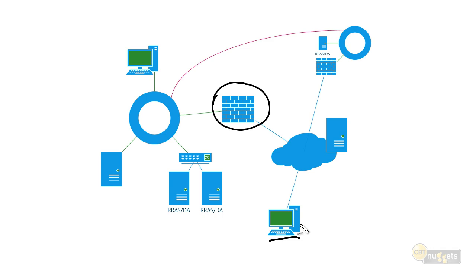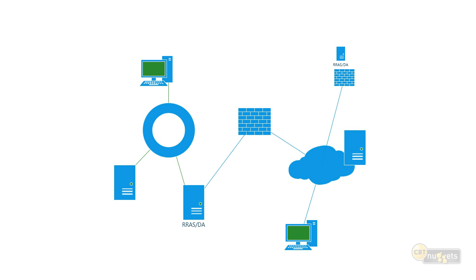So I'm going to force all of your traffic to come back through the internal network just so that we can take advantage of this. Now, from a design perspective, if you're going to do that, it probably makes sense to go with this type of deployment instead, where you've actually got direct access sitting in the DMZ. You want to put as few steps as possible, in other words, between your client and your direct access server. So you're burdening the overall network just a little bit less, and it's still not awesome from a performance perspective, but it's less not awesome than the other way. So there are some different design choices that you're going to have to make that way.